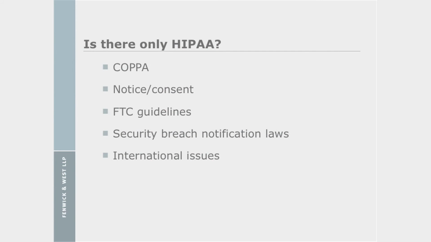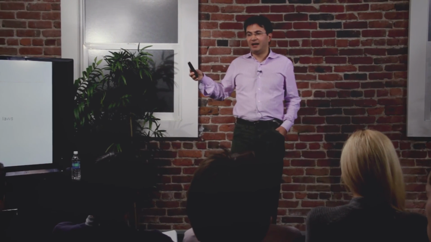Even if you're not subject to HIPAA, you are still subject to a bunch of different other privacy regulations in the US as well as outside of the US. COPPA for collection of information from minors. Generally speaking, the FTC guidance with respect to collection of information from everybody. And whether it's PII or non-PII, at the end of the day, looking at the FTC guidelines, you need to comply with the general principles of notice and consent, which means you need to tell people that you are collecting certain types of data, and depending on the uses of the data, you might need to provide an opt-out option, for instance.